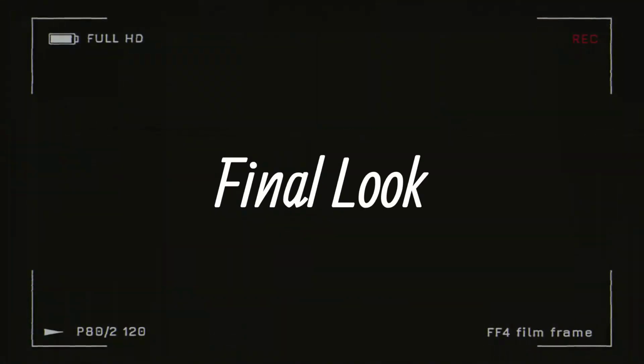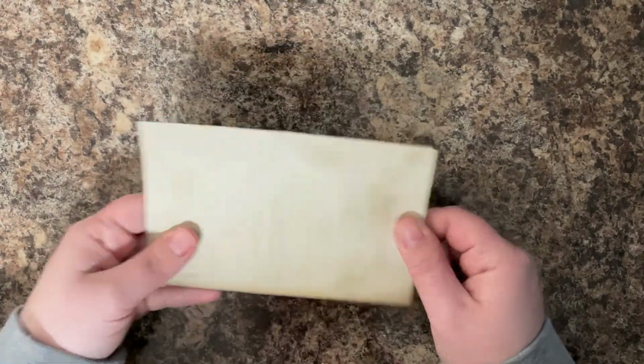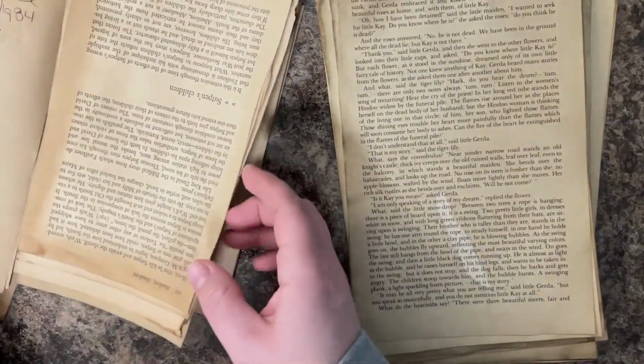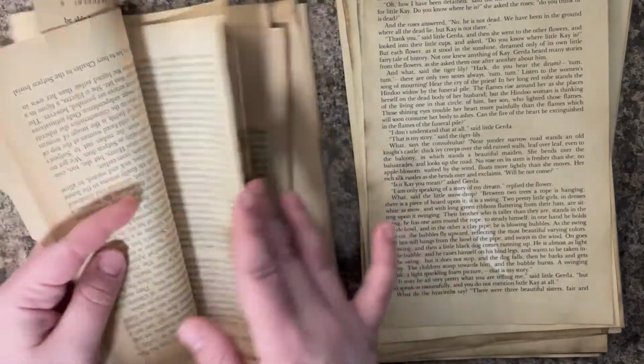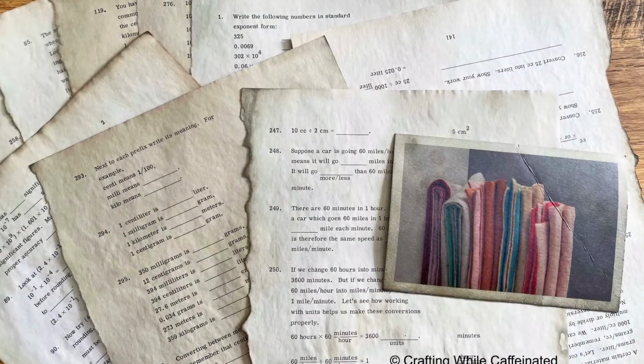So let's take a look at some of the results. These are just my favorites. I'm not going to show you all of them, but let's take a look at this postcard. I love the way that turned out. I also thought that would be really fun to do with vintage photos that you may have. Print them off onto some cardstock, dip them in a coffee bath, and it'll give you that same look that this has. Just leave that white border around it, and you've got yourself a vintage photo.